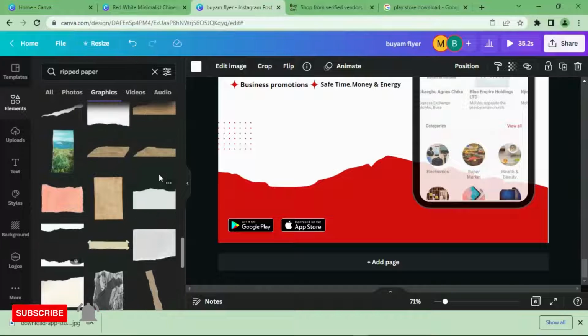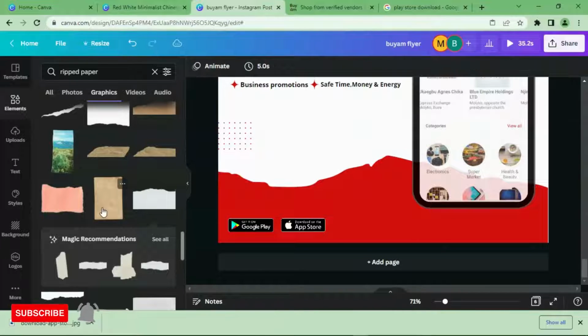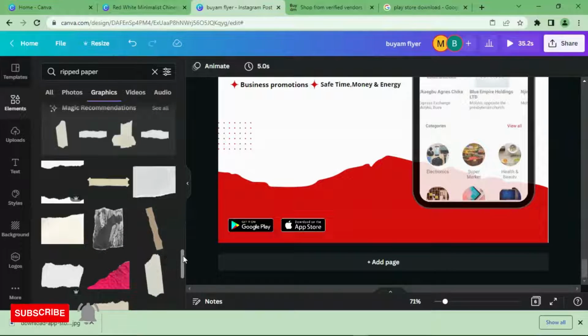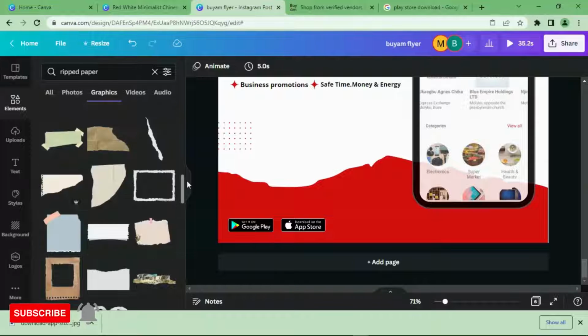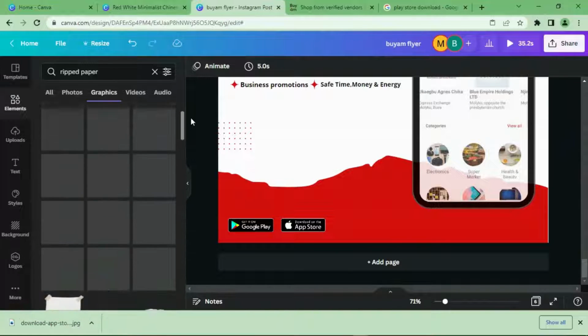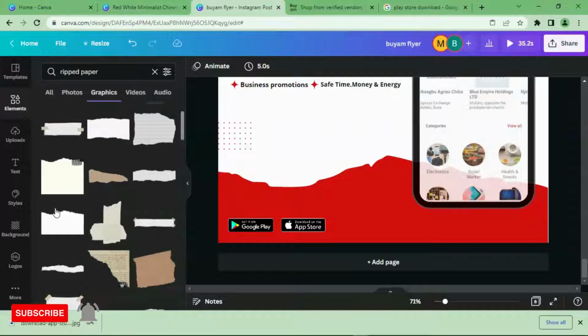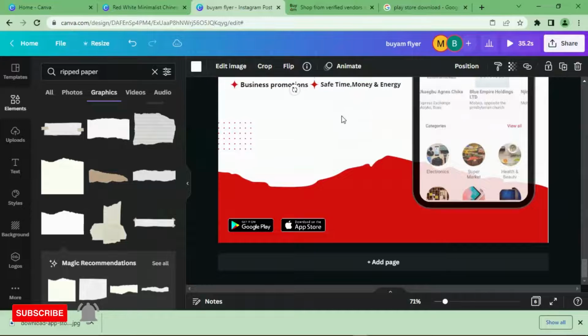If I'm using this, can I change the color? No. If I'm taking this, let me see. Finding that particular object is taking us time. So okay, yes, this is what we're going to use.